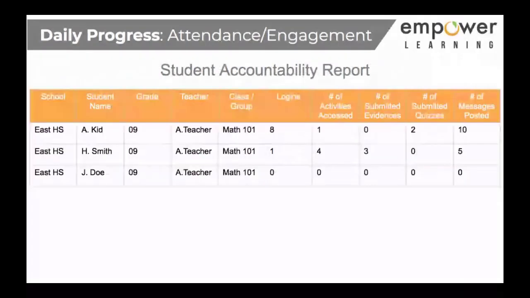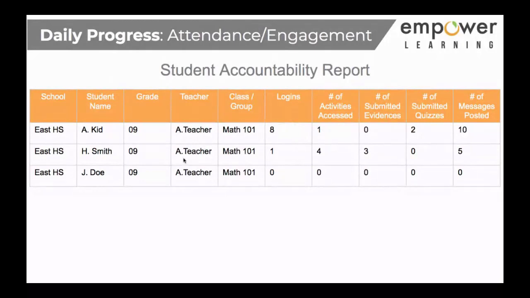When you run the Student Accountability Report, if you run it for a school with a few hundred people, you're going to get a lot of data. You'll get a different row for every kid, for every class or group that they are connected to. Now, some of these classes and groups might not actually be used. Maybe you have some classes synced and you only use the groups. Well, the classes are still going to come through for you. But that'll just be data that you can ignore.